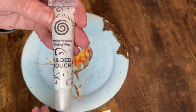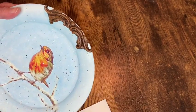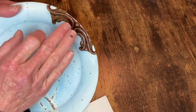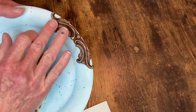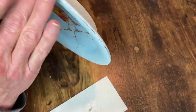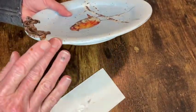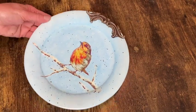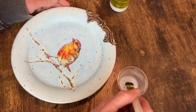So now I'm going to add some gilding wax in the color pearl. I'm just going to get a little bit on my finger, and I'm applying it on the raised edges of the mold on top of my plate, and then I will also go around the edges of the plate as well. It adds a little bit of sparkle and shimmer and just another layer of dimension. Now I'm just going to use a matte finish sealer to go over the entire plate.